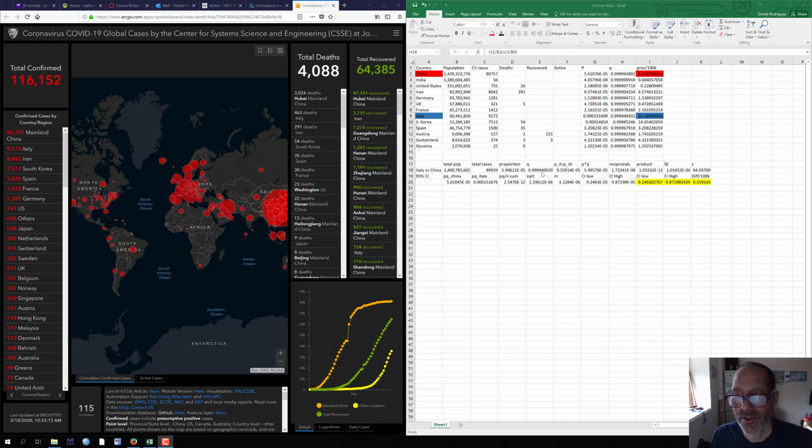By the way, that's 1 minus the probability of being a confirmed case, right? If you look at the probability of not having COVID-19, it's 0.999994. So if you think about that, what's the probability of me not having COVID-19 if I was a citizen of either of those two countries? That's pretty high, right? Now, this is the difference in the proportions between Italy and China. So this is all used to calculate the z. I need the standard error, so I have to calculate that. I calculated the standard error.